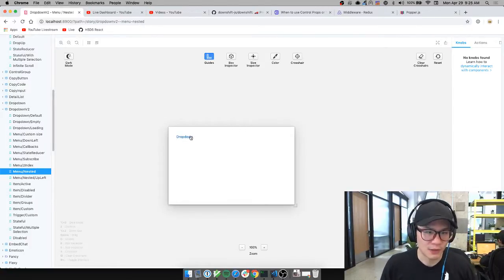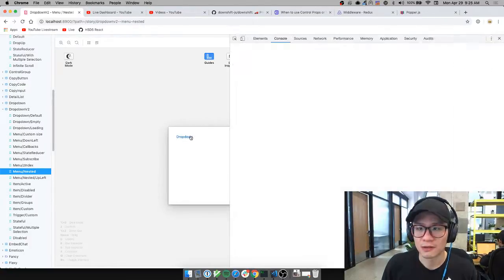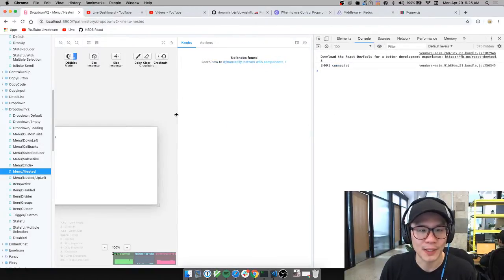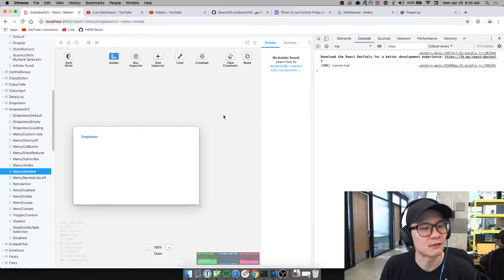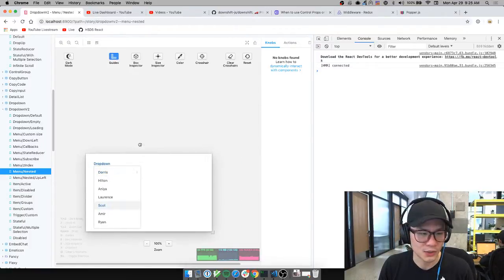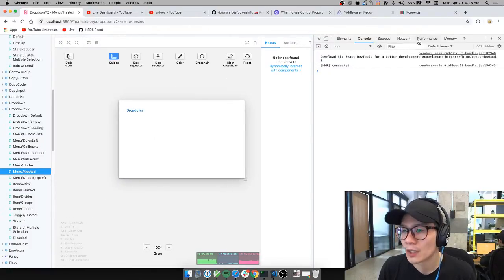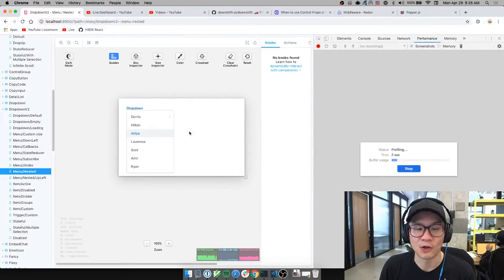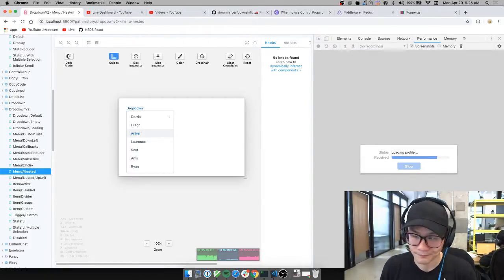So when the dropdown is open, similar to Popper, they use a very similar method of how to magically figure out the position of things when your popped item is rendered and if your UI happens to change, meaning if the initial trigger point, which is this guy, happens to move, I should know how to respond accordingly. So if I open up the Performance tab and I click on Record and I click this to open, just going to leave it alone. Stop.